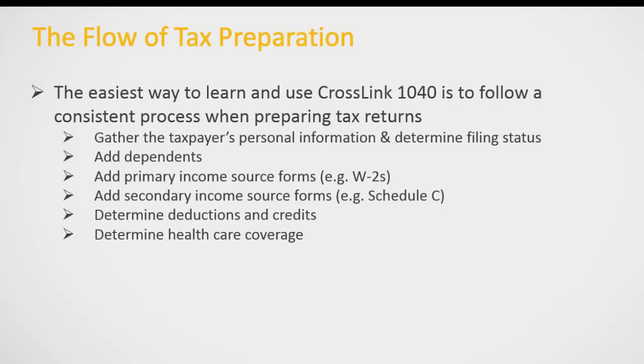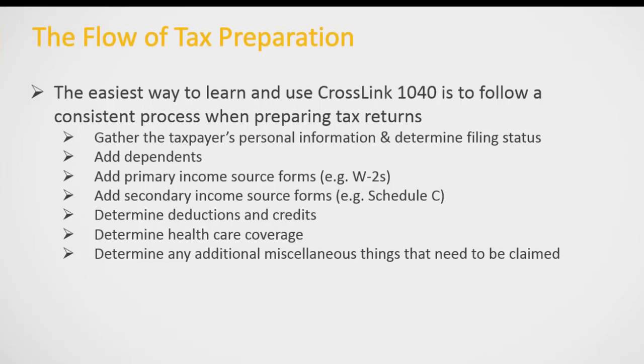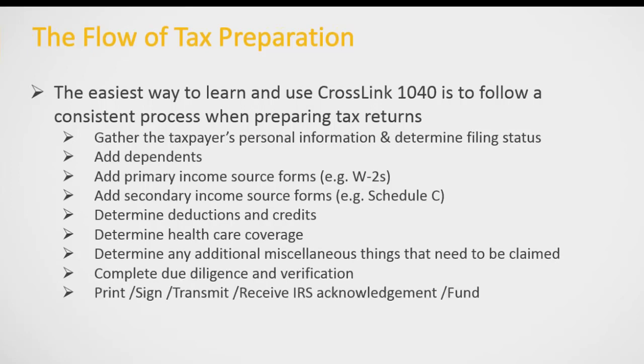But as of today, Obamacare, or what's known as the Affordable Care Act, is still in place. Because of that, one of the things you have a responsibility to do as a tax professional is determine the health care coverage that the taxpayer has. After that, you'll determine any additional miscellaneous things that need to be claimed. You'll finish up by completing your due diligence and verification, and then you'll print, sign, transmit. You'll receive the IRS acknowledgement and then fund. This is the flow itself.